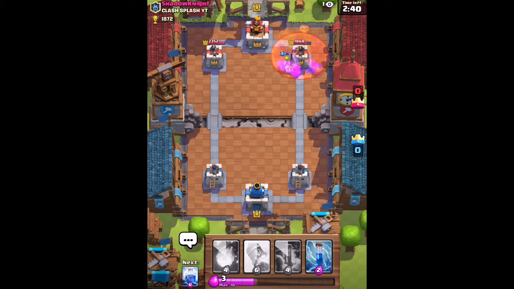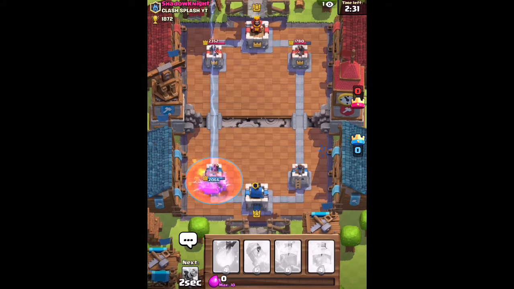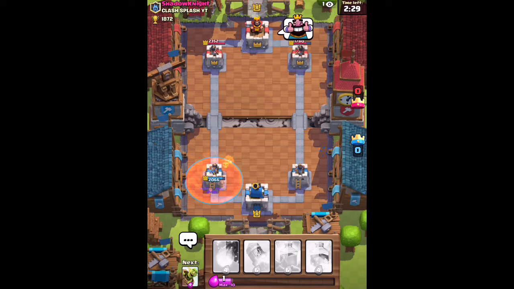Well played. That was really well played by him with the poison. We still got some early damage in there, so that's pretty nice. Let's go ahead and poison up there, and then zap. Perfect. The zap worked, zapping the poison.